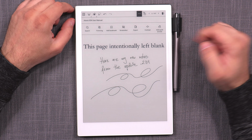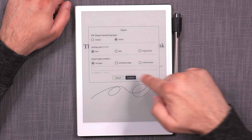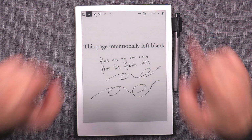And there we go. Now we have the ability to export as original or as vector data, which is very, very cool, right? So now let's export. There we go. And let's move on to the computer.